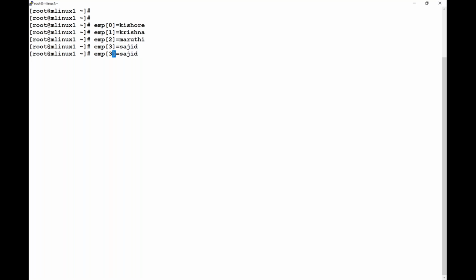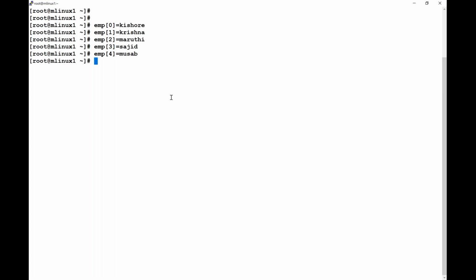One more index, same variable, one more user, Musab. So you see, in the same variable EMP, at different positions, I have stored different values. So as of now, in this variable, I have 5 values.